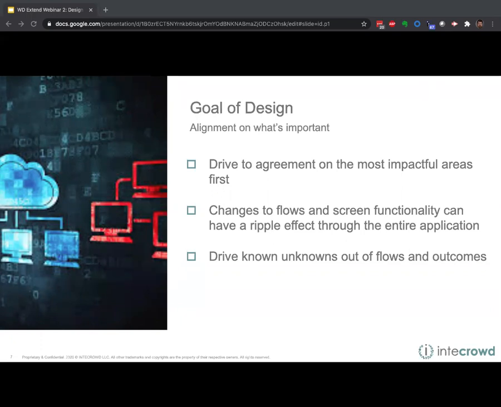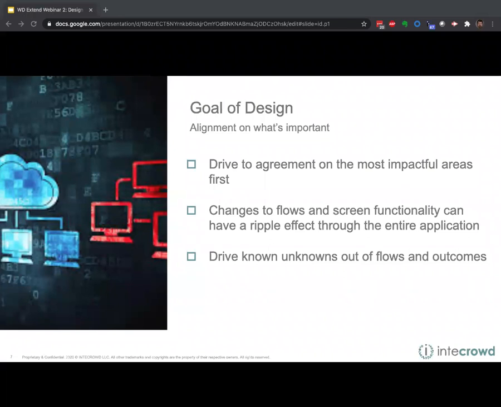Any changes to the flow of the app, any major changes to screens, or really any other part of the app can result in the worst case in a complete re-architecting of the application. Rework's expensive, so let's avoid it if at all possible.